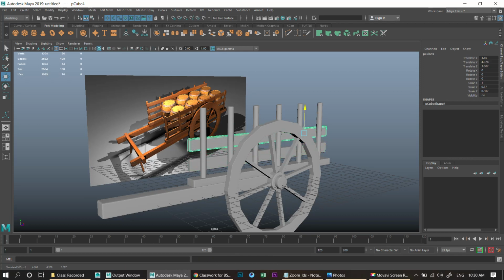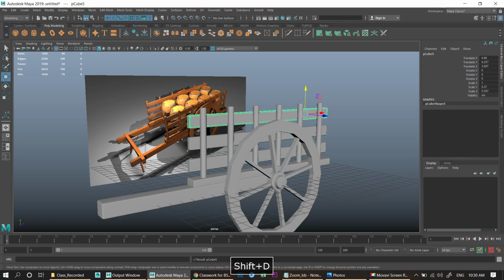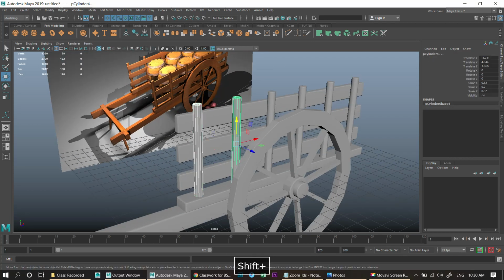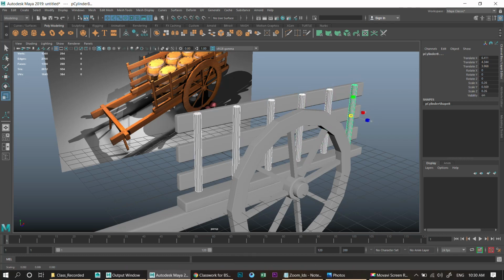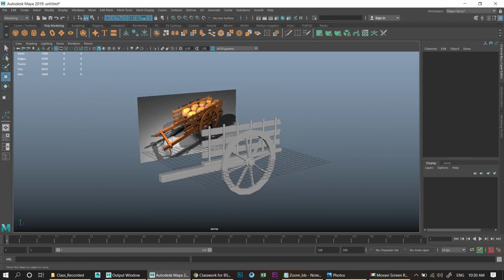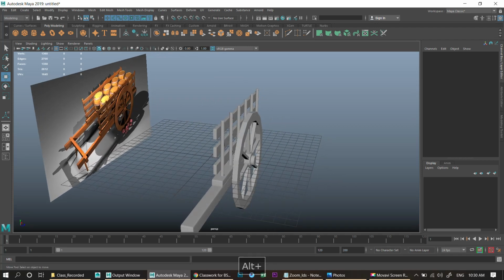Shift D and Shift D. This is done. So it looks like it has too much thickness. Reduce it and scale it.